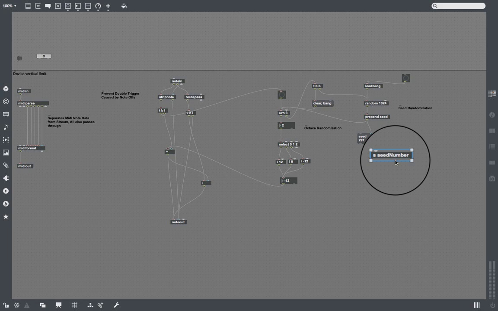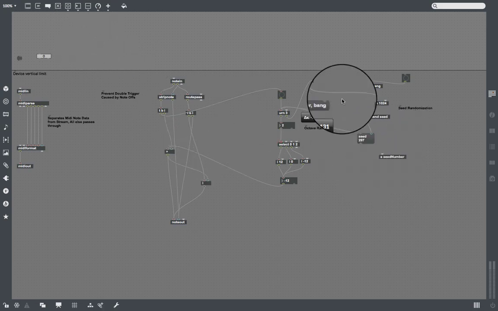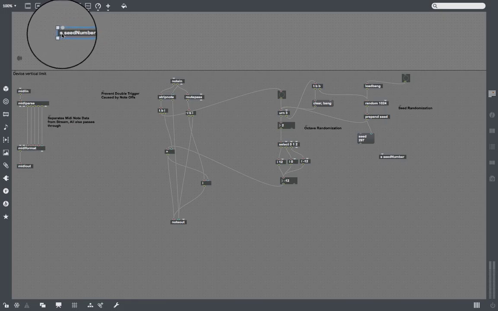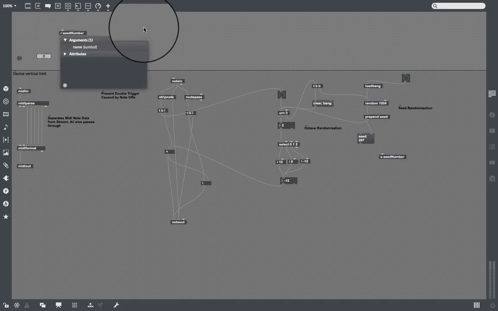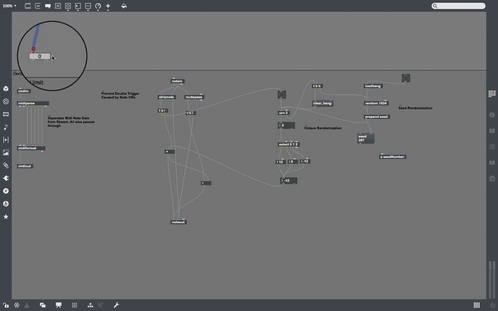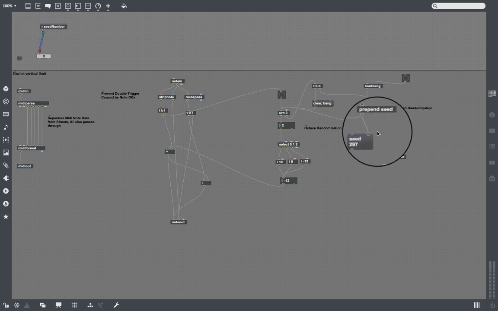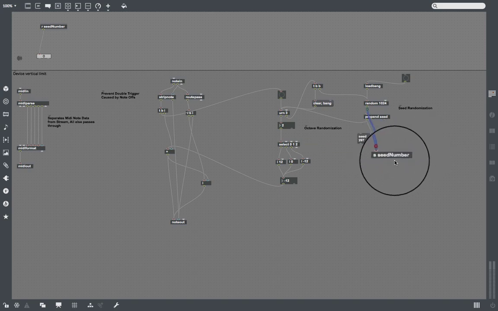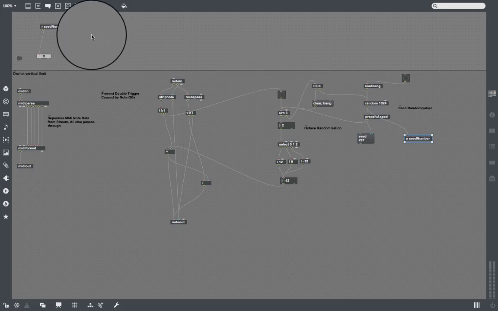And then we're going to turn this into its match and receive. We won't have to prepend seed because it doesn't really matter.